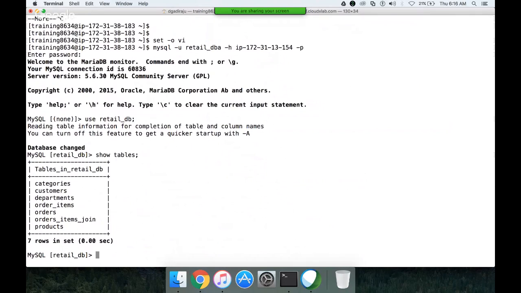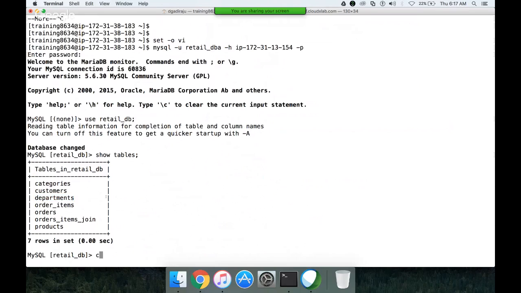We have a table called departments here, but there is no table with the name departments_piped, and I want to use the same table name as in my Hive for this table. That's the standard practice. Whatever final table you export in Hive, and the table you will be importing or copying into in MySQL, the target table name should match. That way it will be a little bit easier for you to automate.